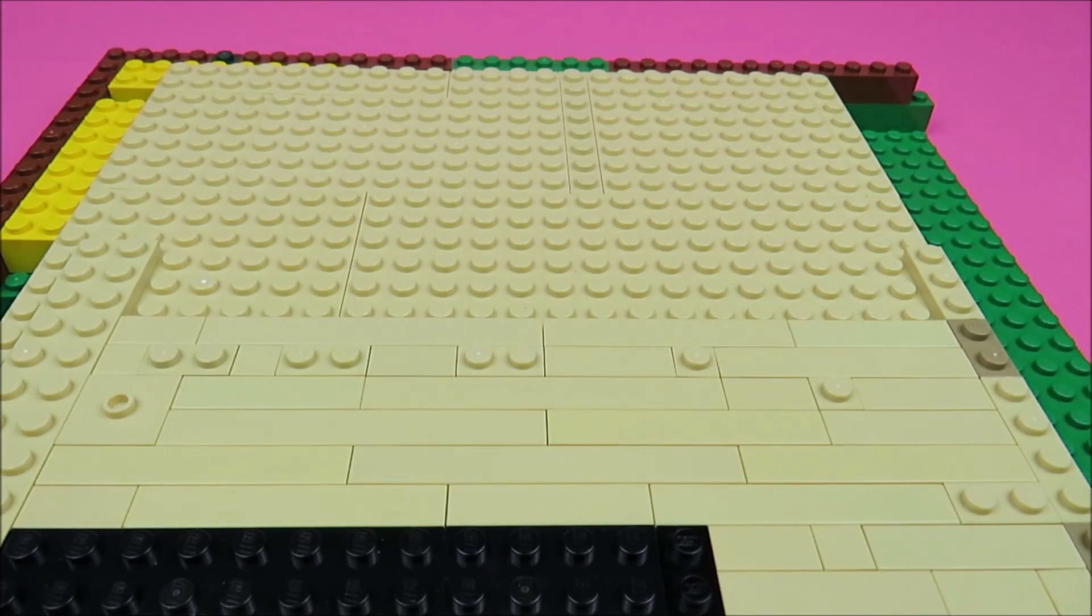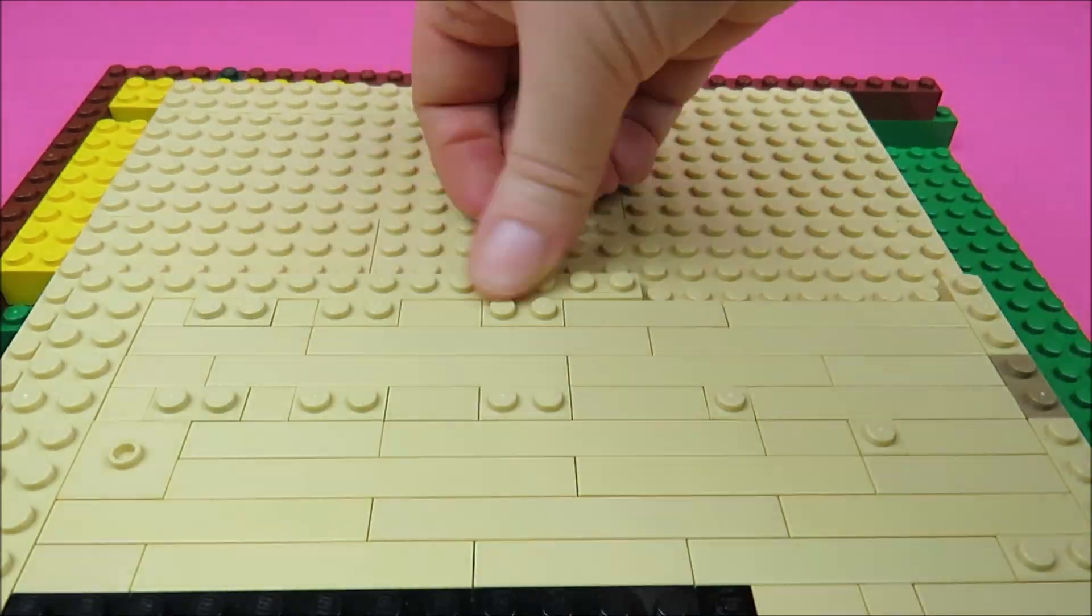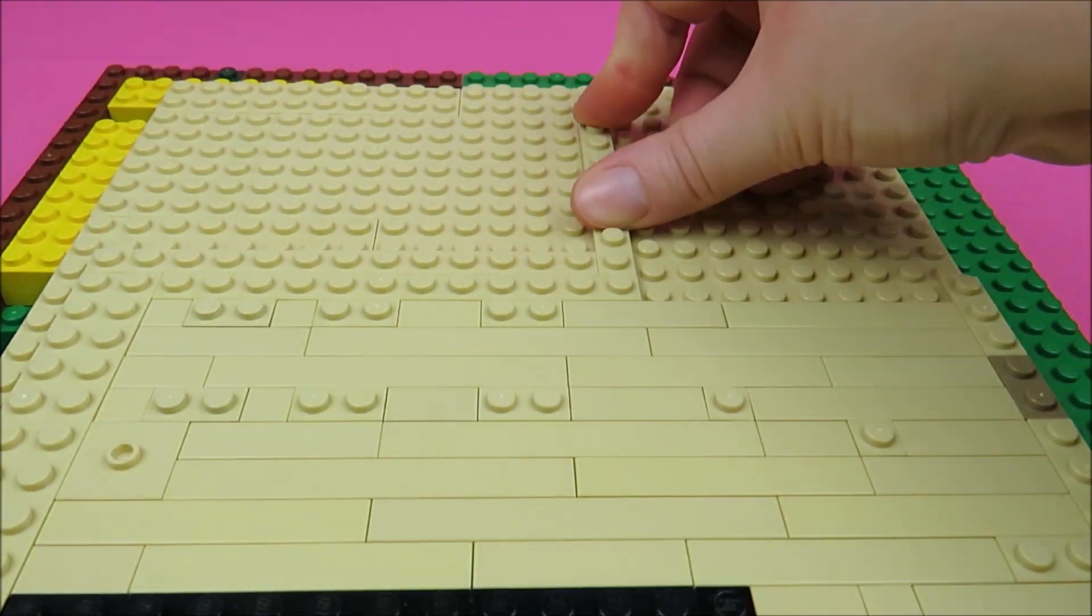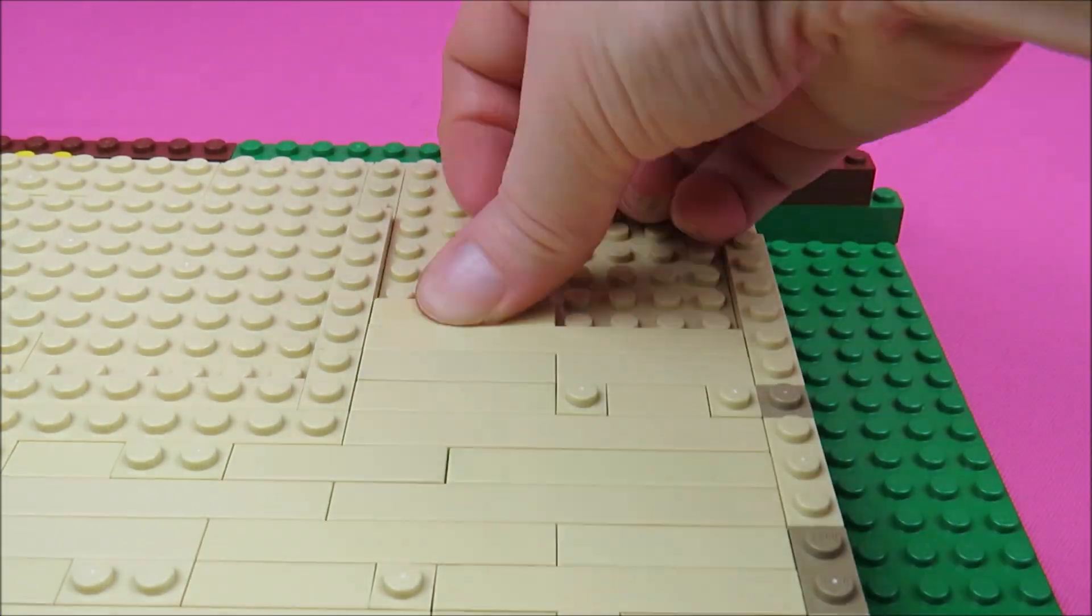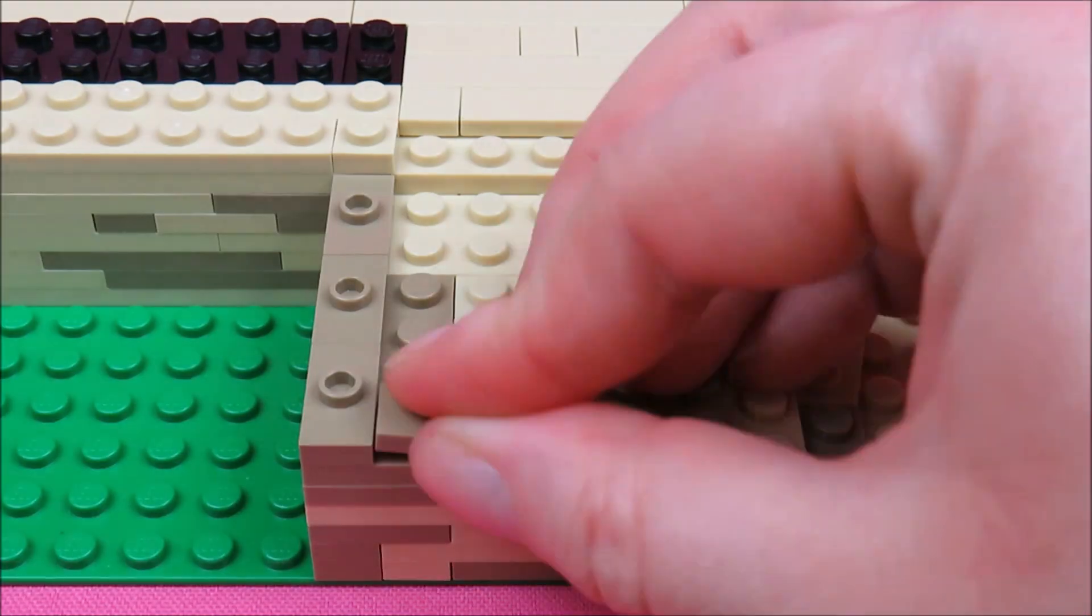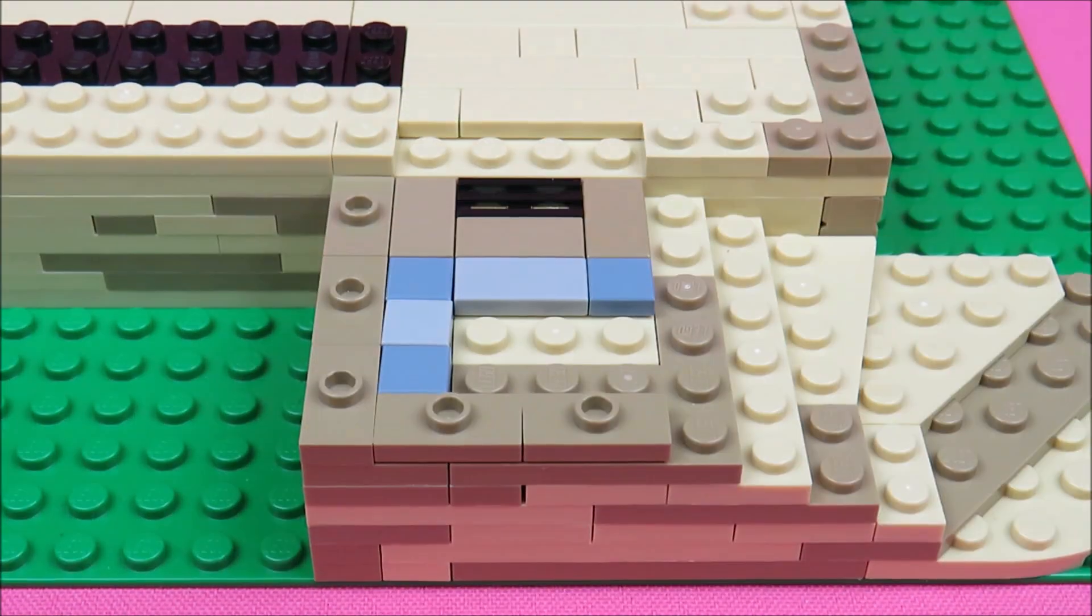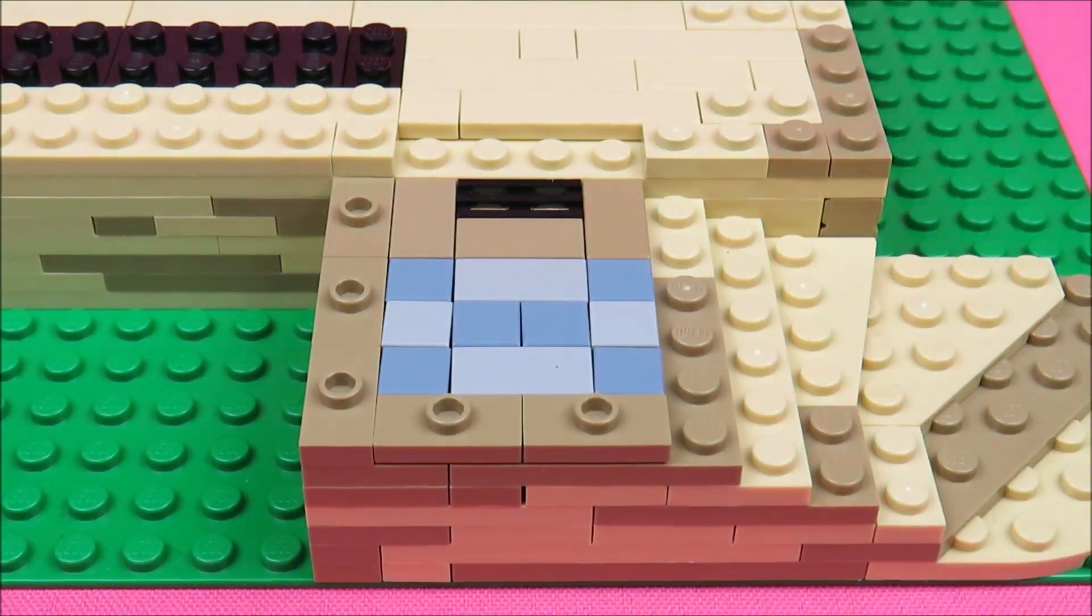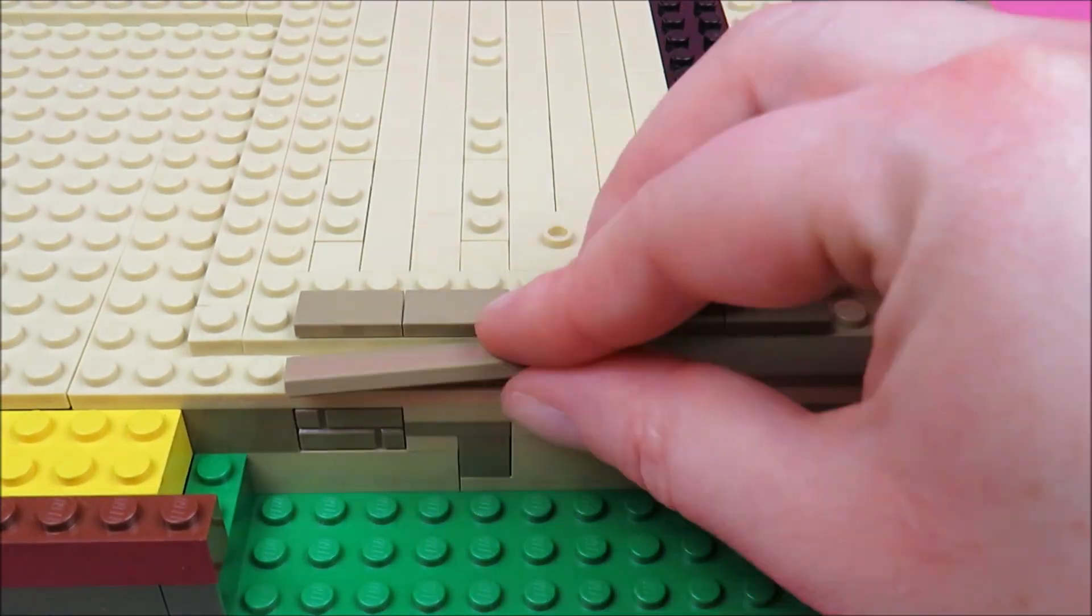So here you can see I'm already building up the floor, the wooden floor of course. To build an umgebinde house is a real old technique. I don't know when the first umgebinde house was built. But the house my parents live in was built in the 1780s. So it's very old.